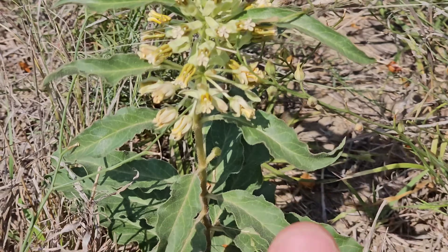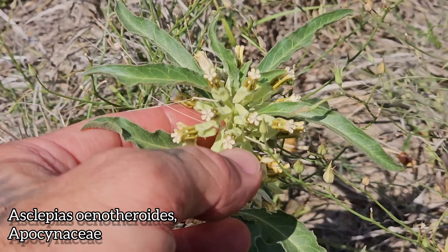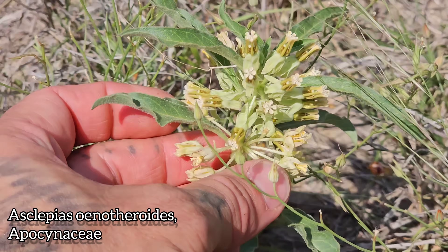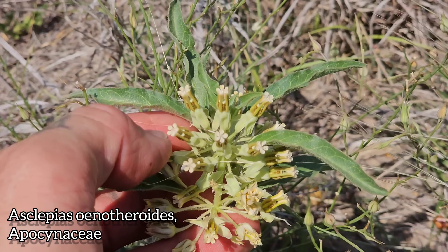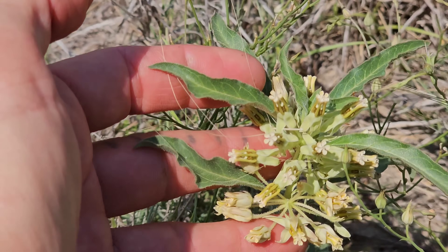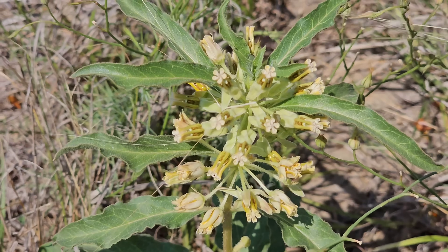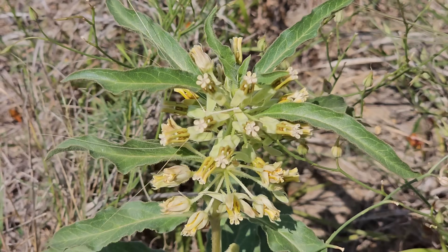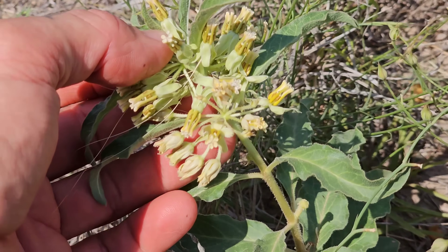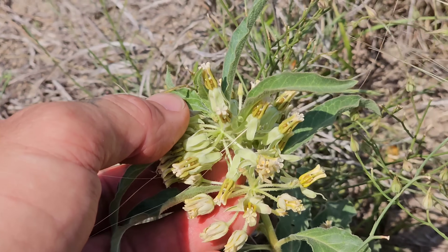Here we got another species of milkweed — this is Asclepias oenotheroides. Look at those long peduncles on each flower. You got the whole inflorescence coming out right out of the axle right there, by where the leaves come out. See those opposite leaves — again, you got that semi-undulate margin. Look how linear and elongated that leaf is. Another cool milkweed species, underappreciated. I don't know why more people don't grow these things — they can be really easy to grow once they get going, they just need full sun. Most of them form that tuberous root, a perennial root — so the above-ground veg will die back, the root stays alive, and they just re-sprout.